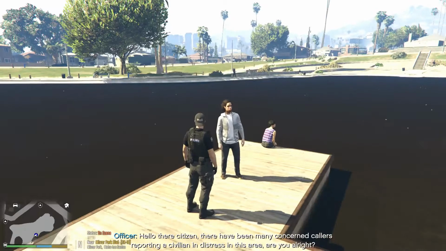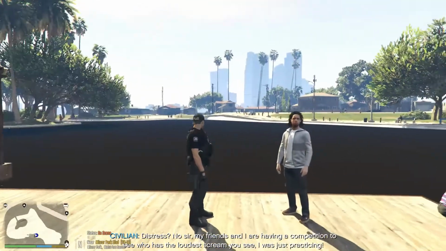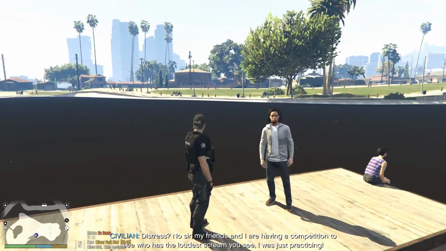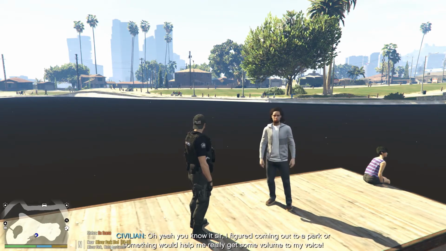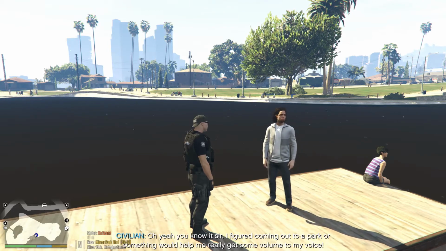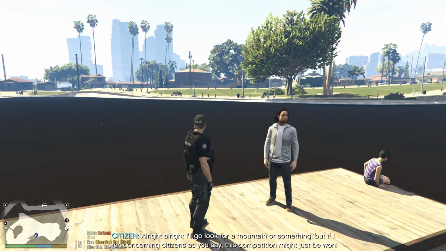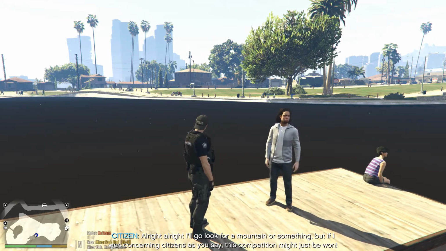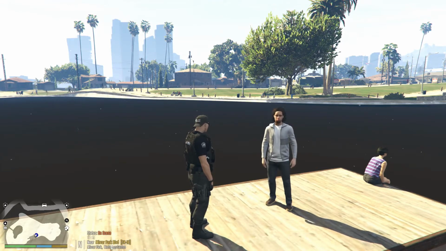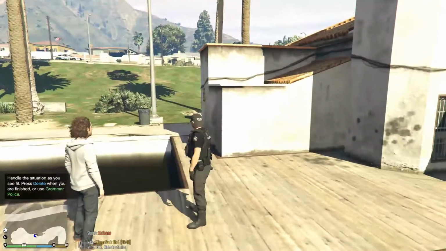What is going on? Hello there, citizen. There have been many concerned callers reporting a civilian in distress in this area. Are you alright? Distress? No, sir. My friends and I are having a competition to see who has the loudest scream. You see, I was just practicing for a scream contest. Oh yeah, you know, sir, I figured coming out to a park or something would help me get some volume to my voice. Well, I suppose that's alright, but please don't continue. You're creating a lot of noise and concerning your fellow citizens. Alright, alright, I'll go look for a mountain or something, but if I was concerning citizens, as you say, this competition might just be won. Alright. Alright, man, you take it easy.